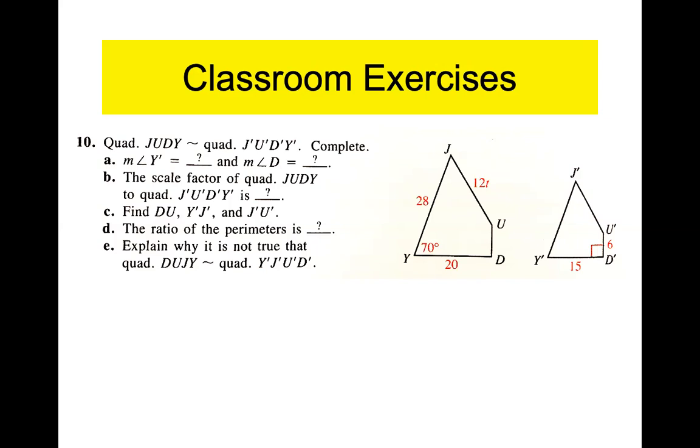The scale factor of Judy to Judy prime is? You don't have any options this time. There's still only one side where you have two values. What do you get? 20 over 15. Which would be? What is it? 4 over 3, or if you did it the other way, so either one would be an acceptable answer. Let's see what the book says. Do they put both answers? They said 4 to 3, but it could be 3 to 4 as well.